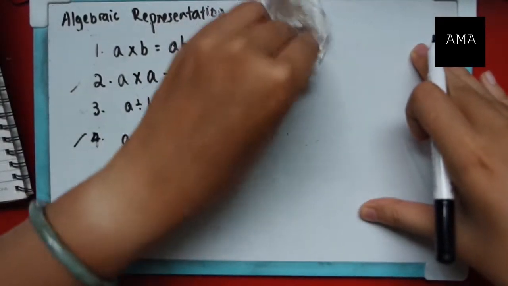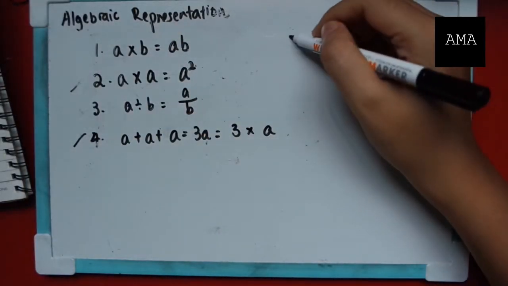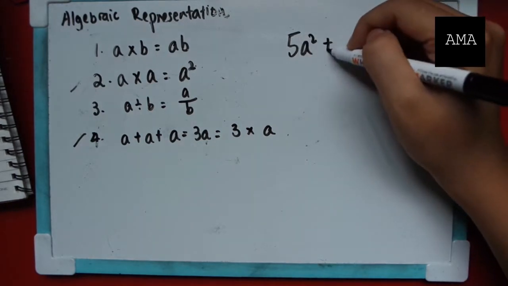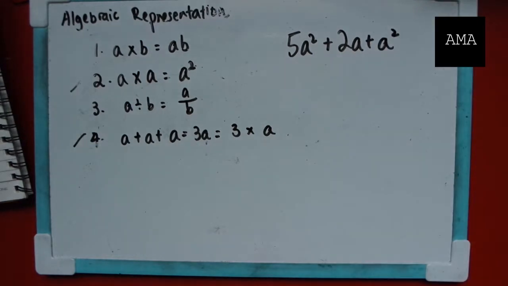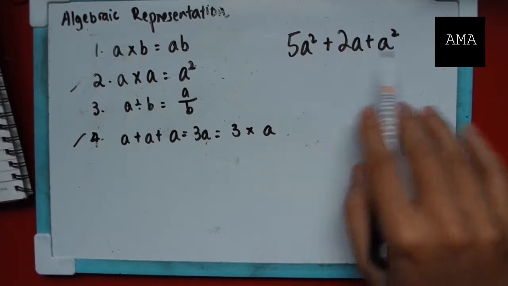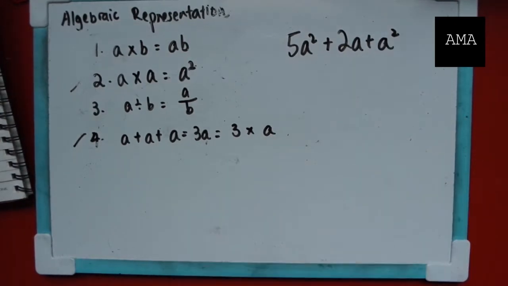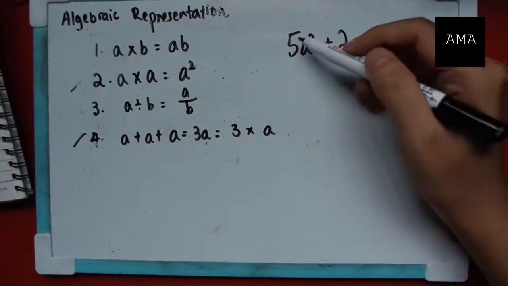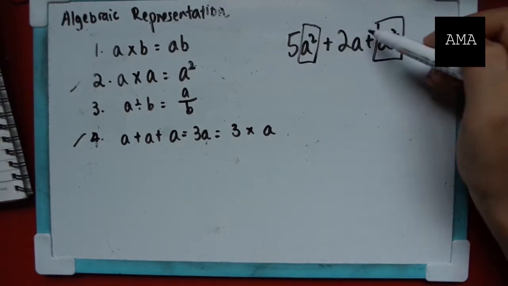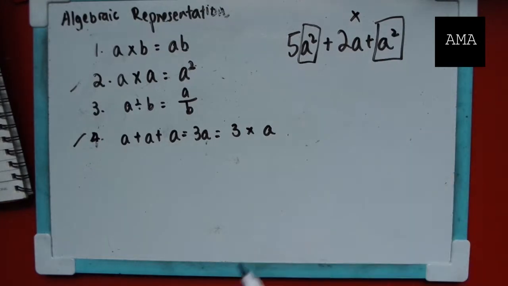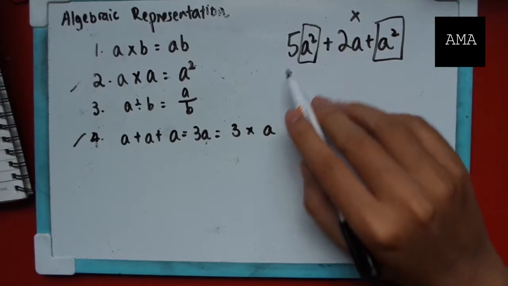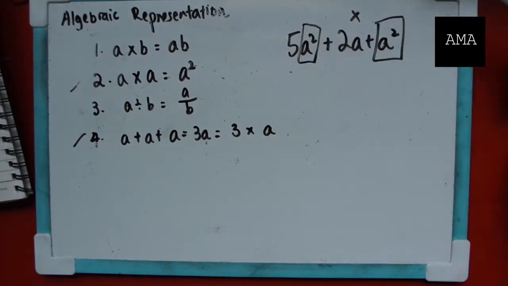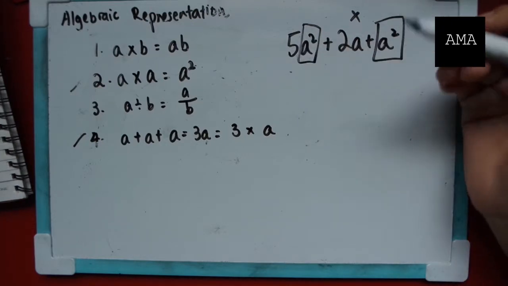So what if I have this? Let's say I have 3 terms. So I see, oh yeah, they are all a, right? It's all one variable. So can I just kind of add them all up? You can't. Because while this is identical to this, this is not. So you can add those that are identical. Those that have the same variable, basically a square, can add a square. You cannot add a square with a, it's just different.